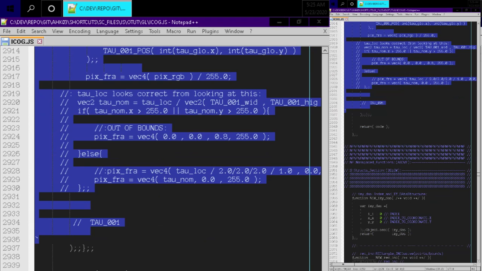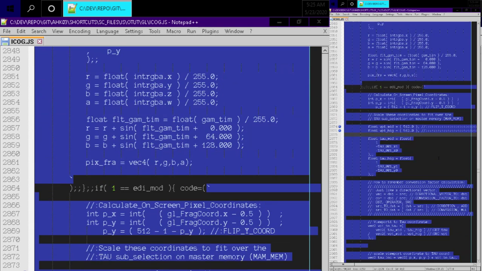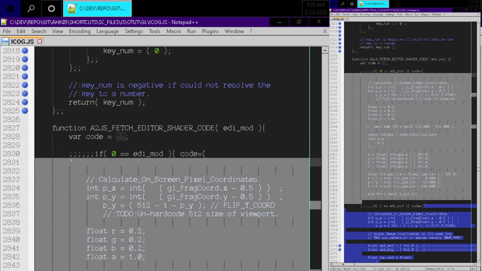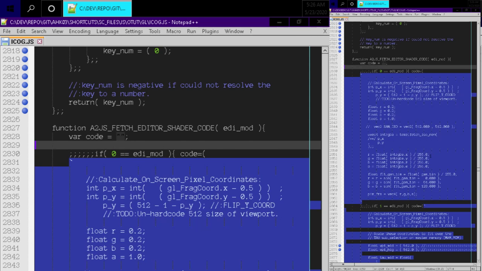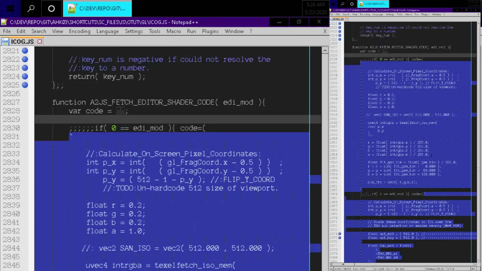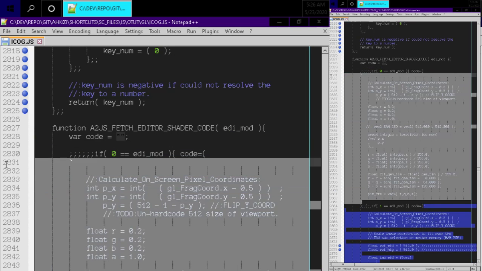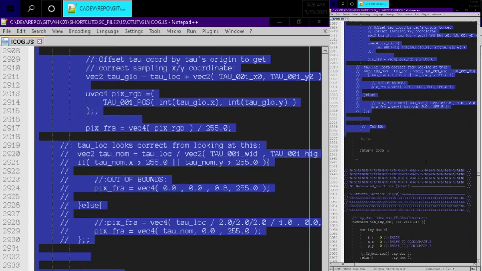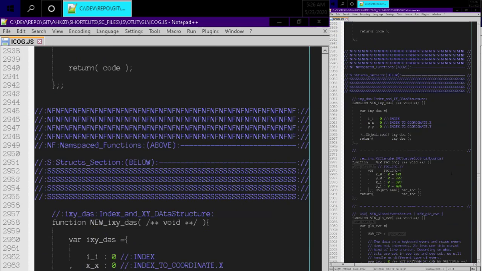Okay, let's actually, no, not editor 0, because editor 0 is actually the editor all. So we're numbering our sub-editors starting at 1. So therefore, editor 0 actually corresponds to editor all, which basically means that this is the shader when no sub-editor is within focus. Okay, let's keep scrolling.